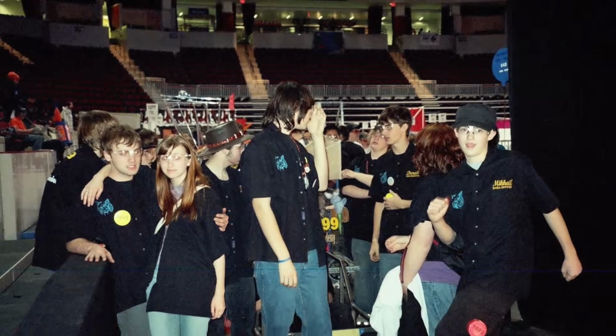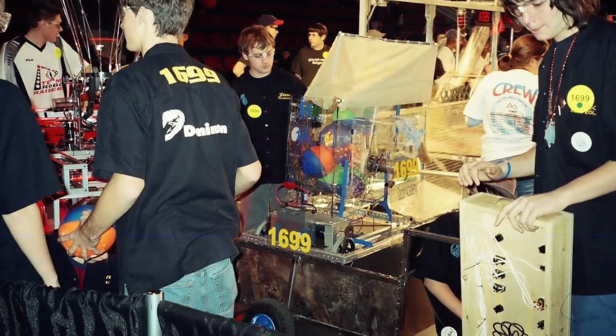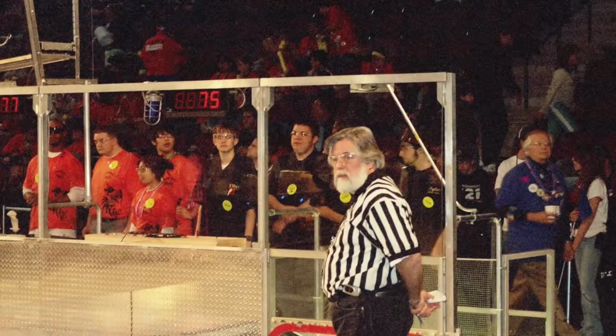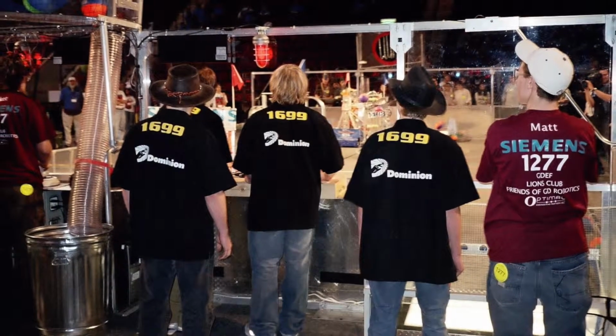And here we are getting ready to get onto the competition floor, as it were, and setting up the robot and our more advanced controller. Each year is an opportunity to learn and grow. We built a special conveyance as well. It was a little awkward, but fun. And it's on.